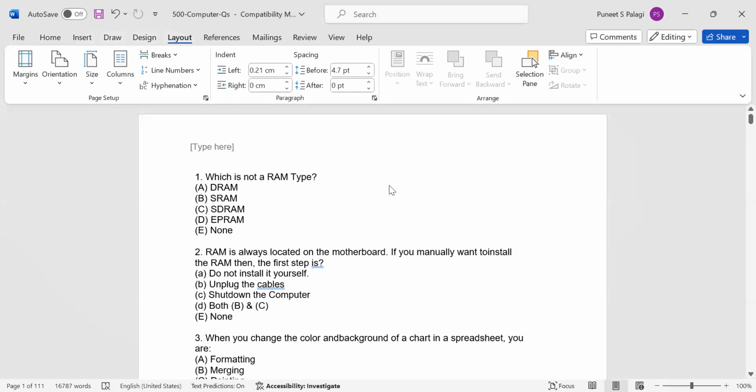The right answer here is EPRAM, because DRAM means dynamic RAM, SRAM means static RAM. So we don't have something called EPRAM. It's not a RAM type. We have EPROM, but we don't have EPRAM.